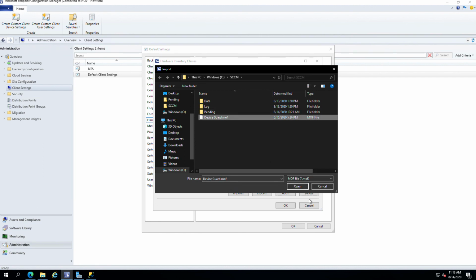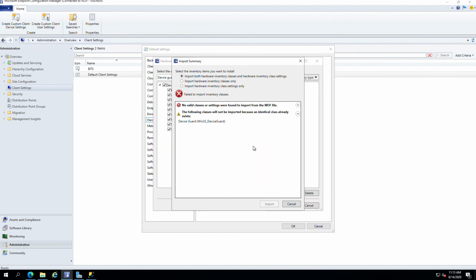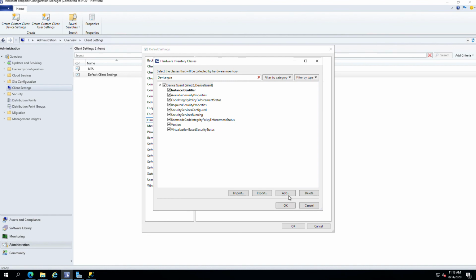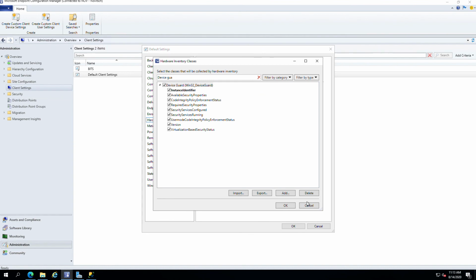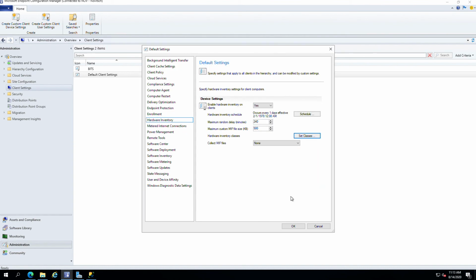But you can import it, hit OK, open, and then obviously on mine, it's going to tell me that it's already there, so it has nothing to do. You can also hit the add button and then connect to another device and do it that way. That's going through the documentation I was talking about for my colleague. But once you get that done, that's not a big deal. It will update automatically to all the workstations that are default.